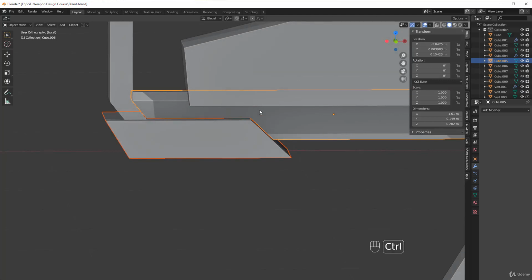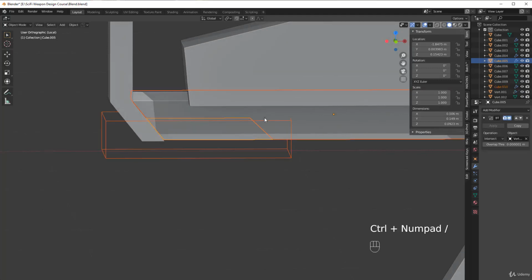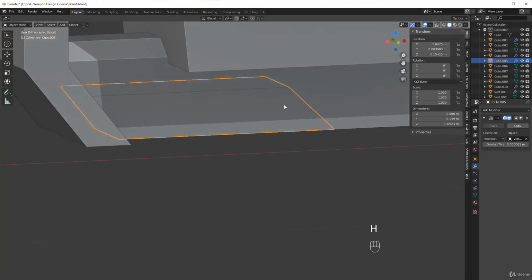So if you press Control and / on your number pad, you're going to get this thing. And this is super cool. This is a slice, just slice straight through it basically. Now there's so many cool designs you can do with this, and you're going to see in just a few lectures later how exactly this is a super beneficial Boolean operation for us.